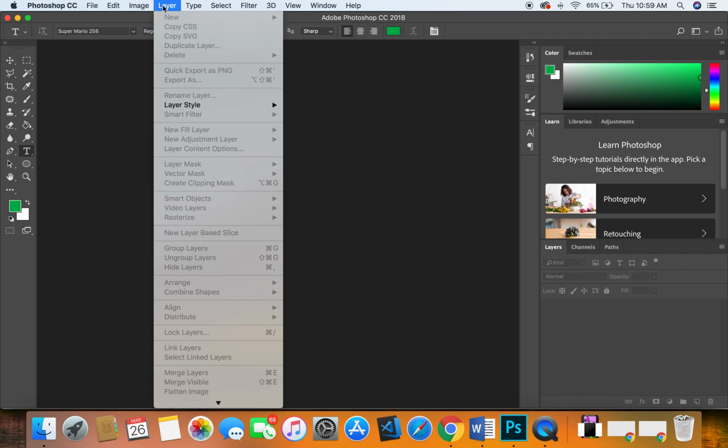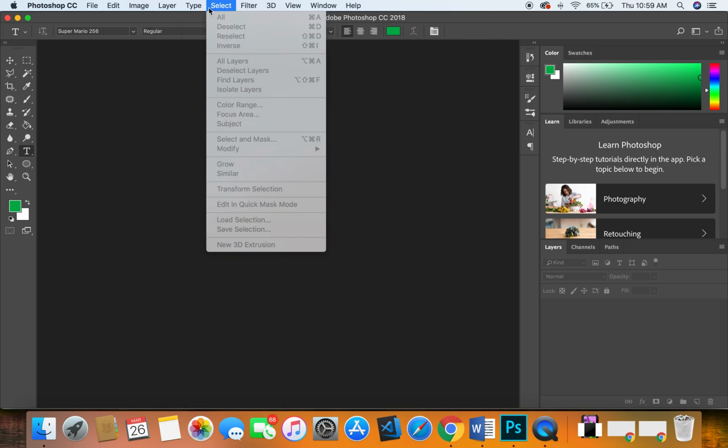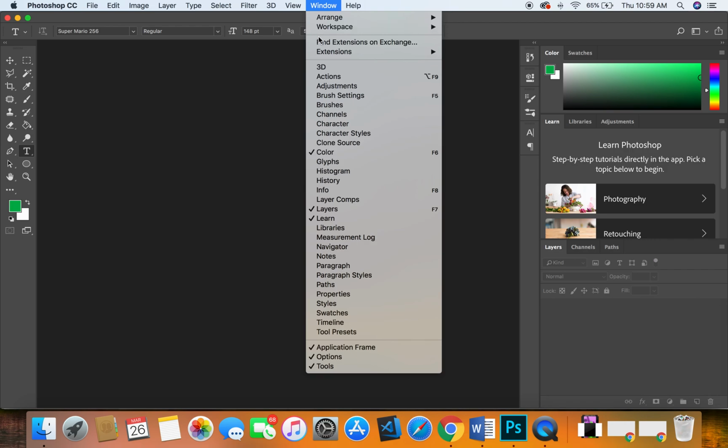I also just said that this is a layer dependent program, hence the layers panel. You have a layer menu. You still have things that you had in Illustrator, so a selection menu, file, edit, view, all the rest are fairly similar.